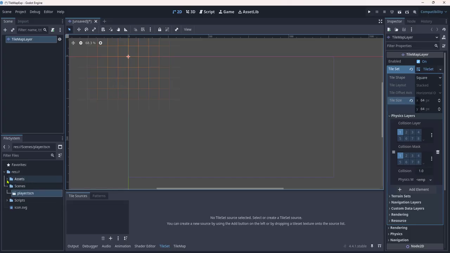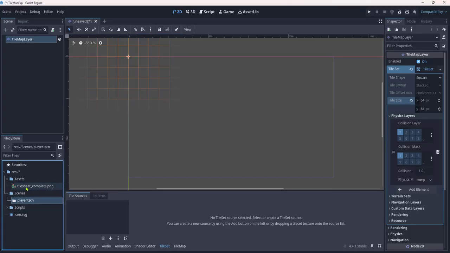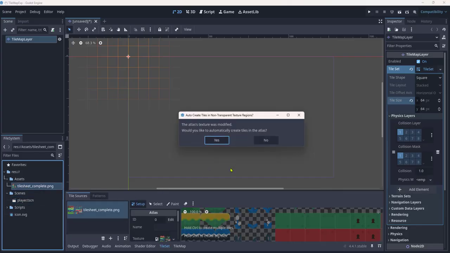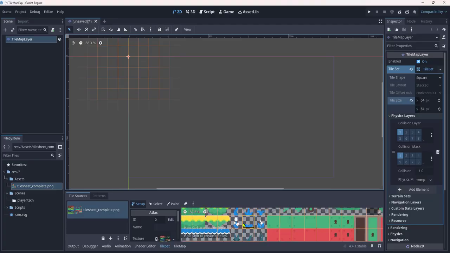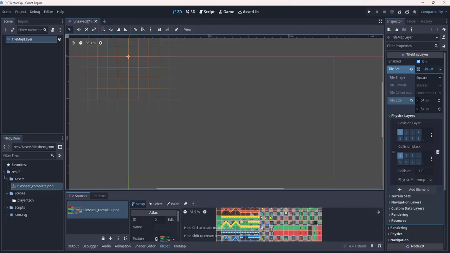Then we've got a placeholder here. Now if we drag in the actual tile set that we downloaded from Kenny NL, this message will come up. Because we've set the pixels up in the correct size, 64 by 64, and that's the way Kenny NL set this tile sheet up, we can simply press yes now. And what that will do, I'll just drag this up a little bit so you can see it a bit better.